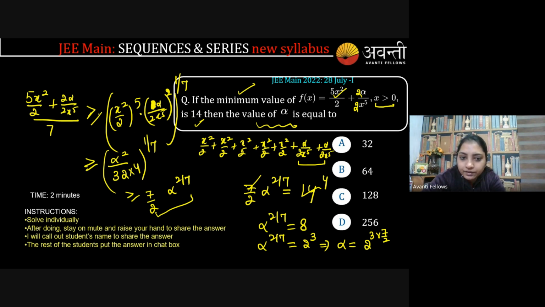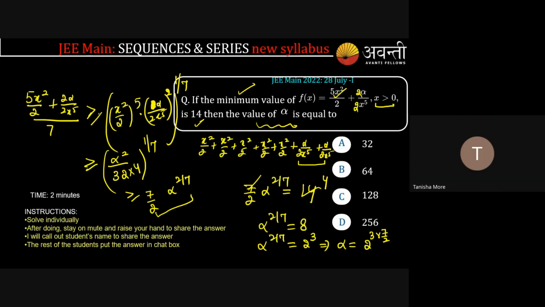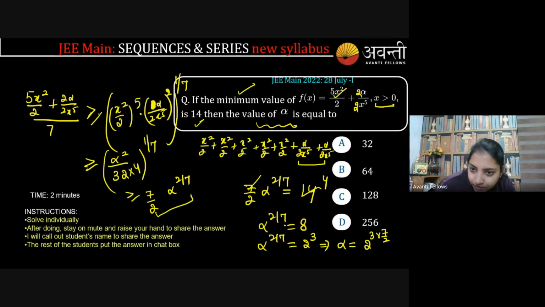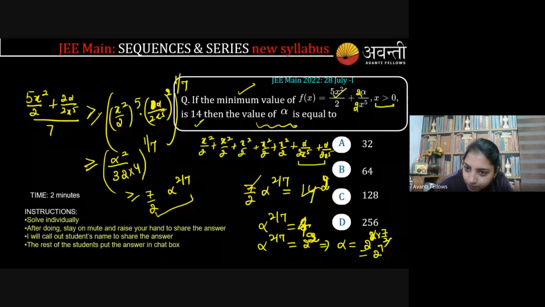Is it clear to everyone? Ma'am, 7 ones are 7, twos are 14. You did 4. Okay, 7 to the 14, great. 4. So 2 raised to power 2, 2 and 2 cancel. So my answer should be 2 raised to power 7. It means 128 should be the answer.